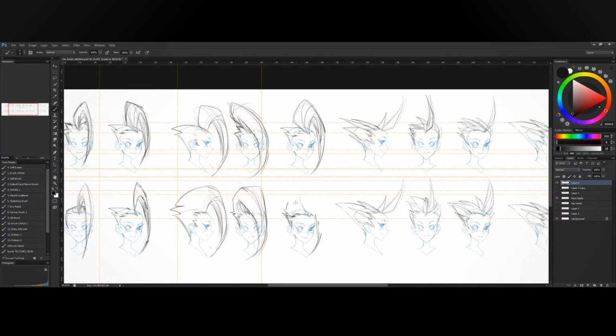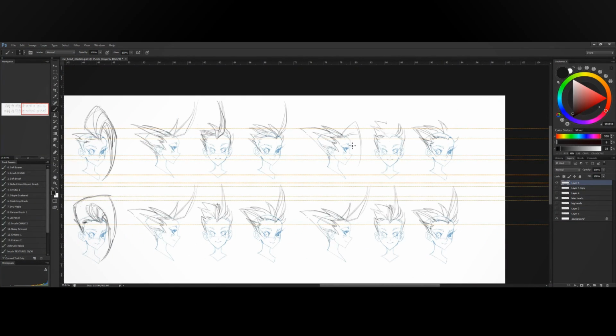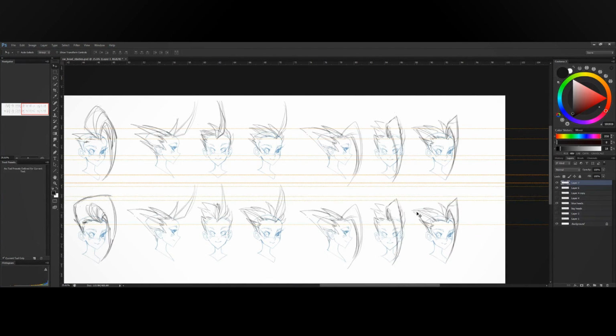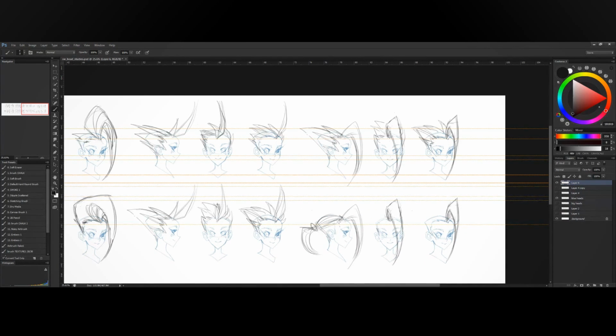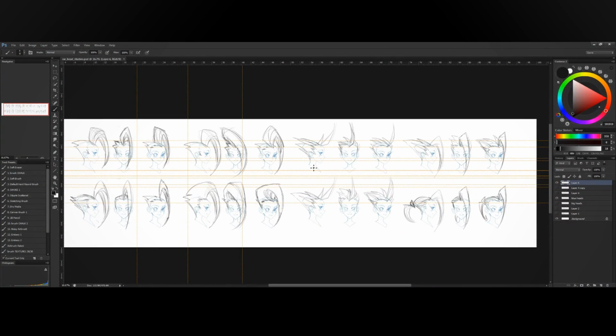playing around, thinking a lot about shapes, but also thinking about how this turns in space. If I do this on the side view, what's it going to look like in the front view? Again, it has to look good in all the views. This is where I run into a lot of problems because I'm not that good at thinking in 3D space. I'm okay, I guess, but I'm not an expert. I'm no Kim Jung-gi at thinking in 3D space, not even close.